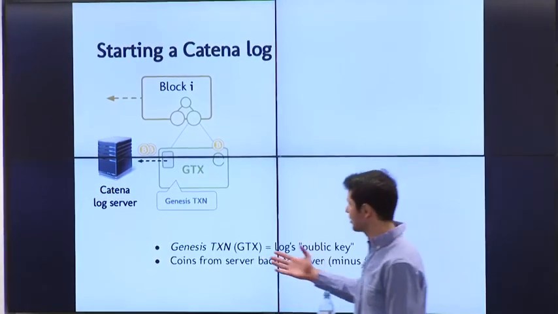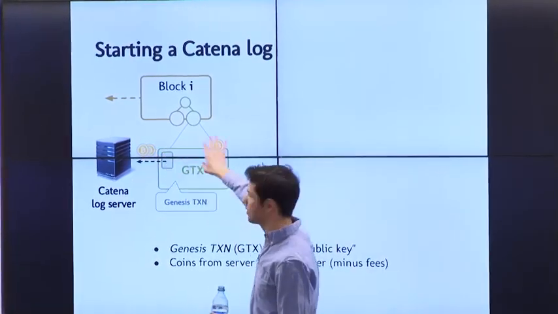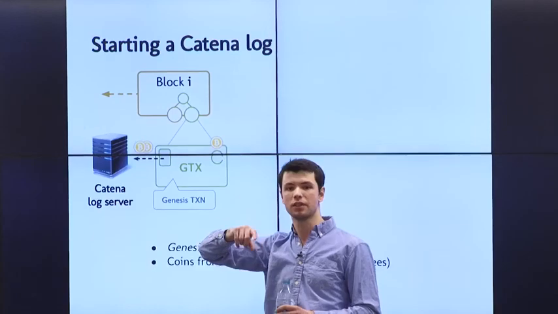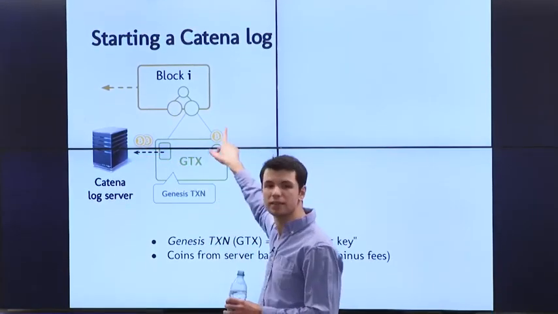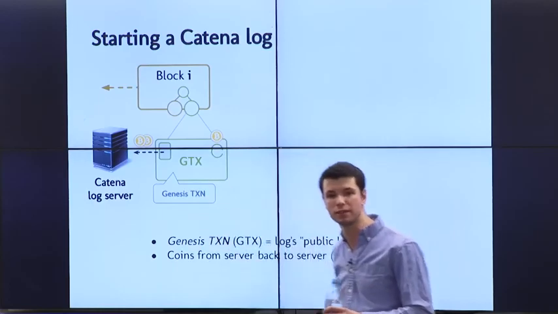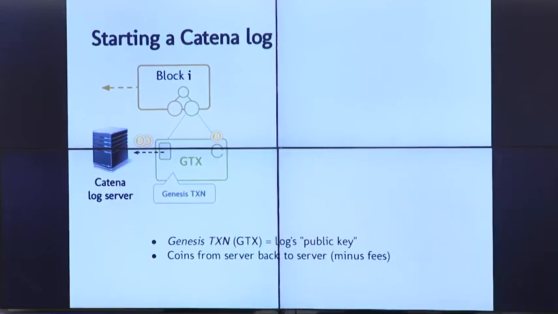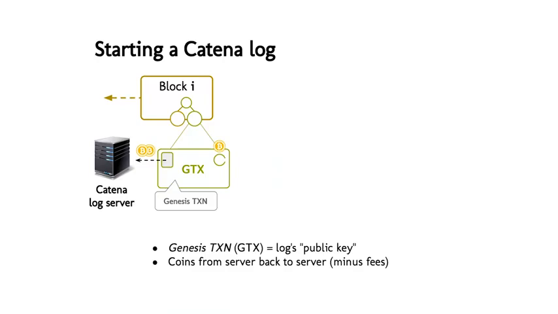And what the log server is going to do is take these coins and send them back to the server, to answer your question. So if these coins were owned by some public key, they're just sent back to the same public key here, paying some fees in the process. So we're not burning coins in the sense that we're just paying fees to the miners, which we have to do.